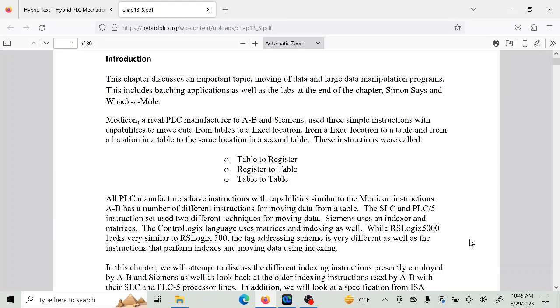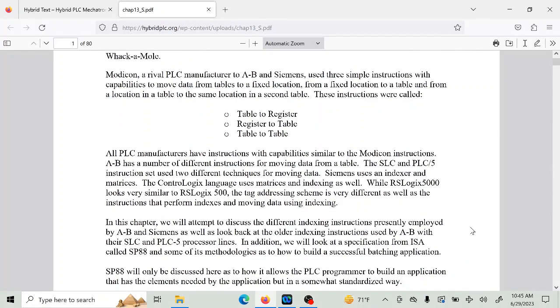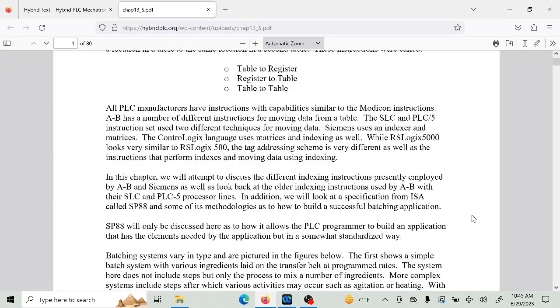We also talk in this chapter about some of the earlier PLCs that Allen-Bradley had. And then we get into the Siemens processor as well. We also look at weighing systems and different ways of weighing things. And we also look at the specification from ISA SP88.